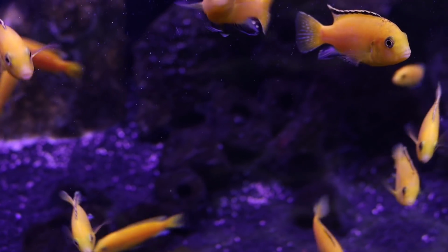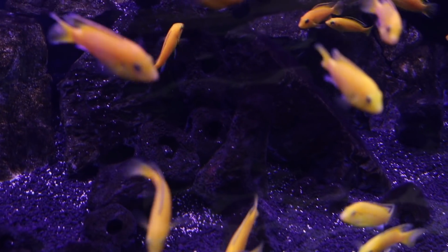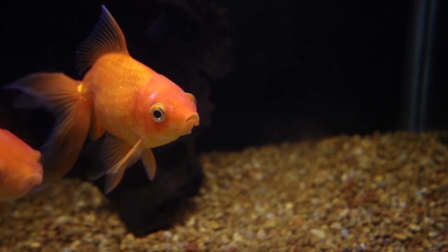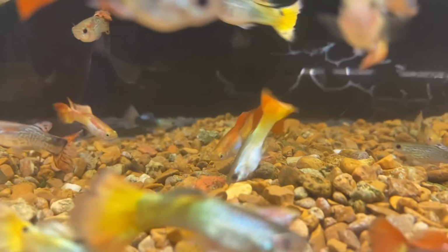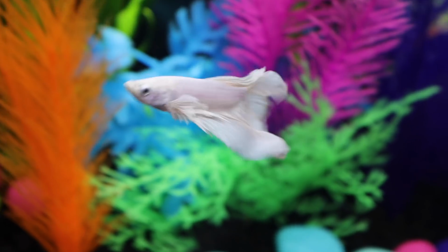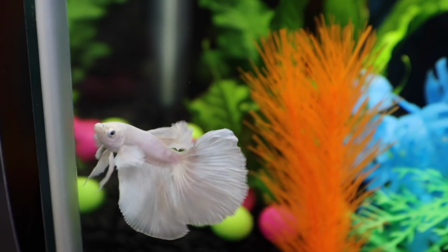I have the perfect example right here. These yellow labs like the water to be around 80 degrees, while these goldfish like it to be closer to 70. Another example would be guppies. They like their water to be harder with a higher pH, while Lisa's favorite fish, bettas, like it to be closer to neutral, which is 7.